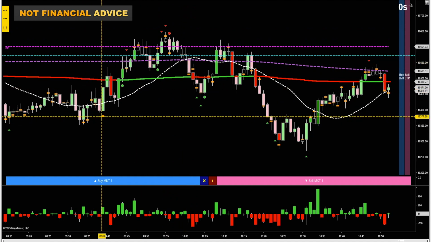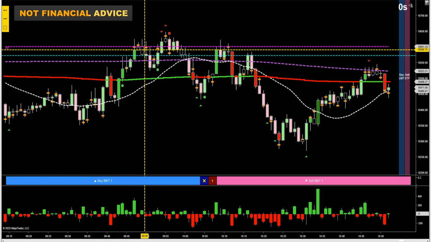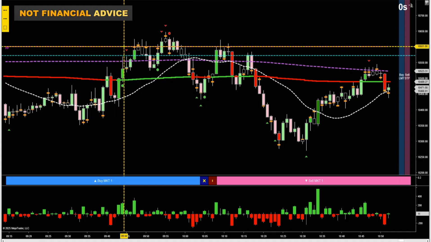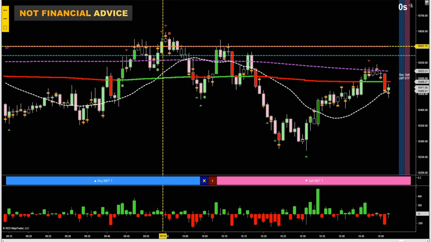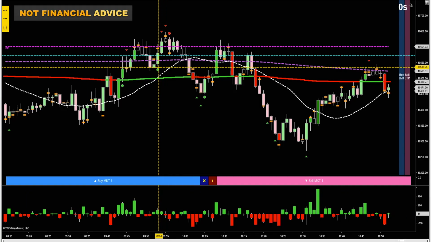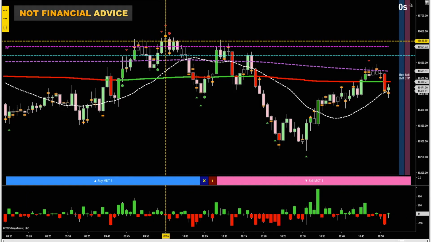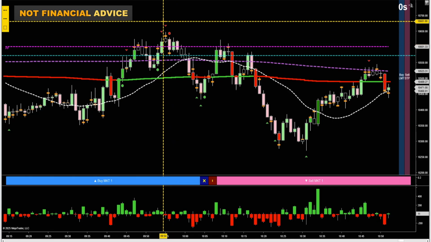Point of control down in these wicks. Little move up. Point of control down in this wick. Nice move up. Point of control up in these wicks, and also wicking off of a very key level, the pivot point. It's very bearish. And then I'm also looking at single bar divergence. So this is an up closing candle, but we've got negative delta. So it prints the inside of the candle black. That's single bar divergence. So I'm looking for a potential breakout lower or higher.